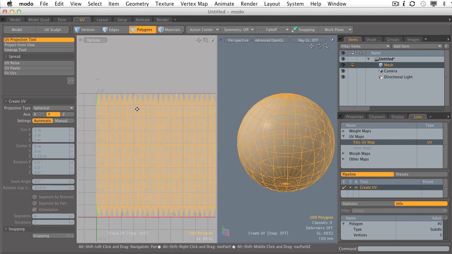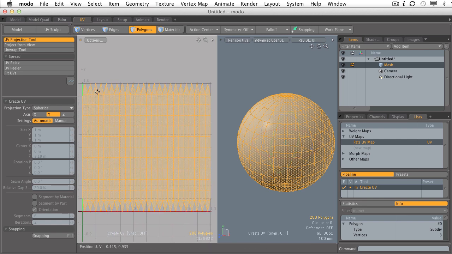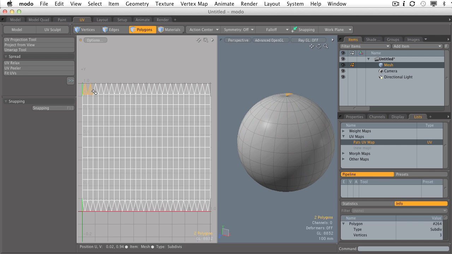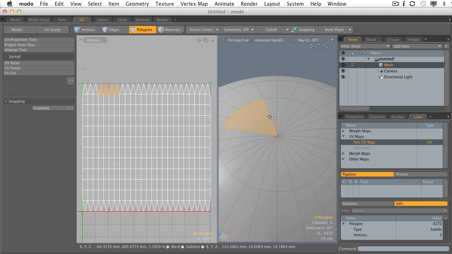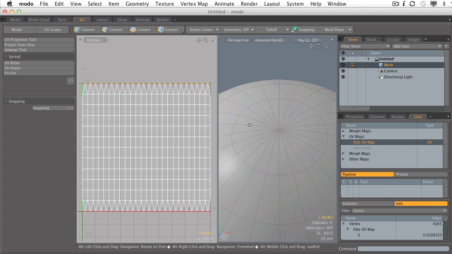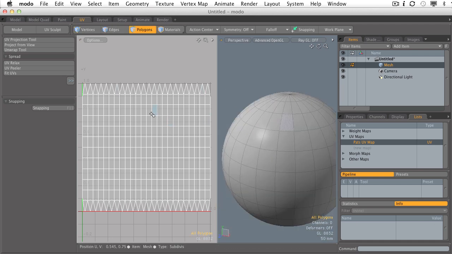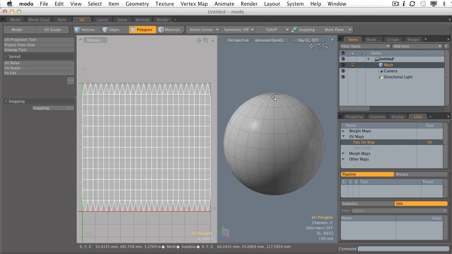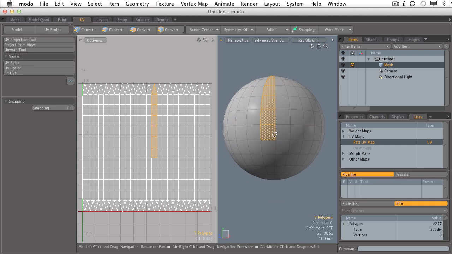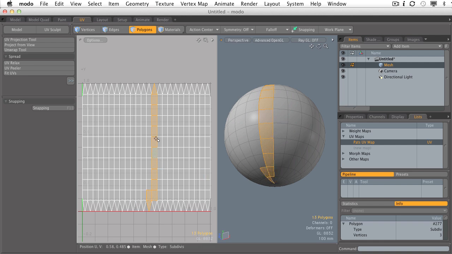If you look very closely, let me just zoom in here real fast. I'm going to drop the tool so I can highlight. All of these polygons at the top and at the bottom of my UV map represent the top and the bottom polygons on my sphere itself. If you look very closely, these are all triangles up here at the top, and then they terminate right there at the center vertex, okay? Also, this is probably the best option that we have for this sphere, because if you look closely, all of these loops flow from the top to the bottom very nicely and evenly, and we're getting that nice even flow on our UV map as well.